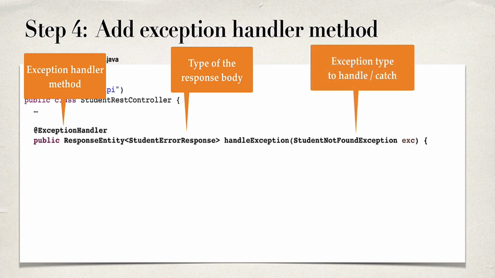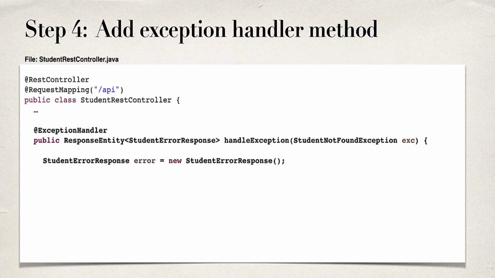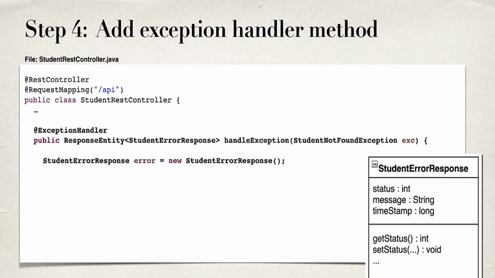And then we also tell it the types of exceptions that we can handle for this given handler method. Here I'll have StudentNotFoundException. So any StudentNotFoundExceptions that are thrown, this handler method will catch and then work on accordingly. Alrighty, so we're inside of the method here. We go ahead and create our StudentErrorResponse, that's the custom POJO that we created earlier, and then we simply set some fields here.